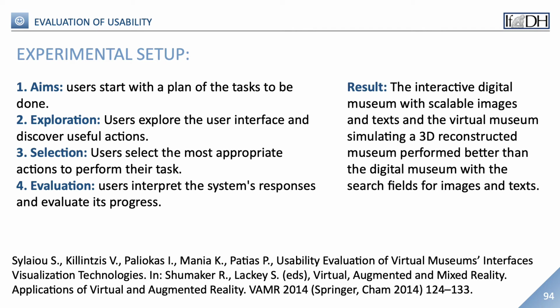The interactive digital museum with scalable images and texts and the virtual museum, which simulates a 3D reconstructed museum, performed better in terms of usability and user experience than the digital museum with search fields for images and texts. A result that, in retrospect, is no longer surprising. However, the criteria that were used still seem relevant for me today.